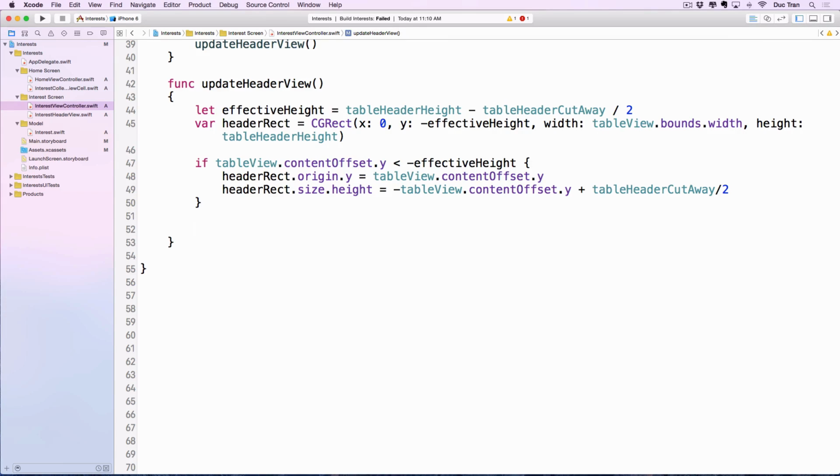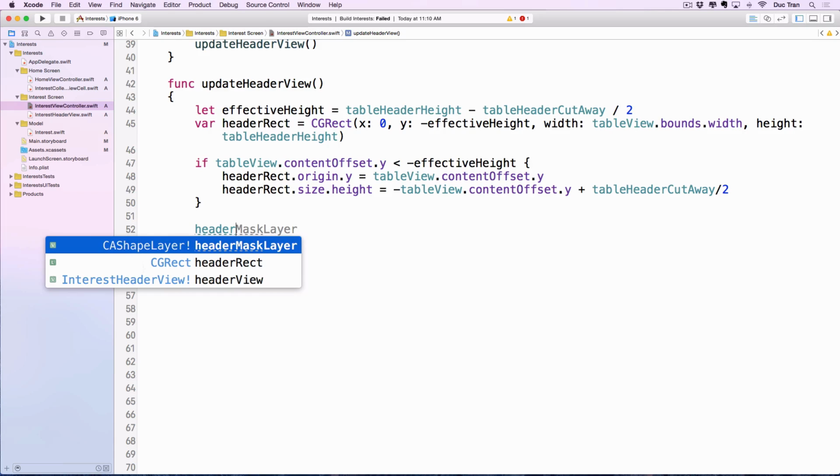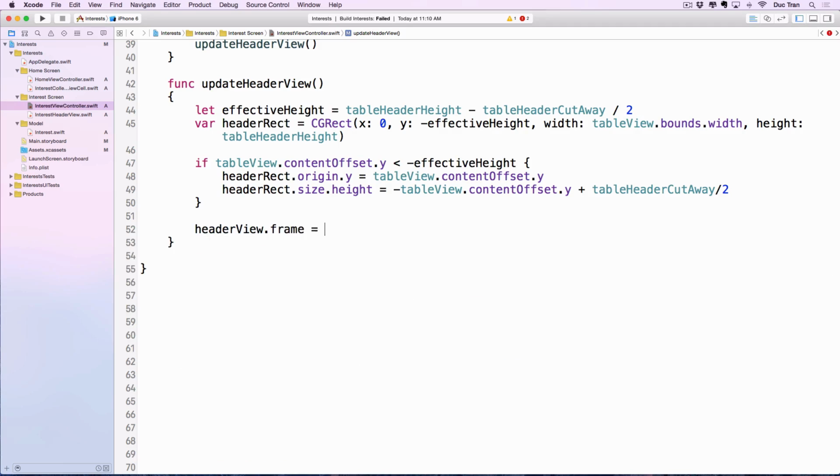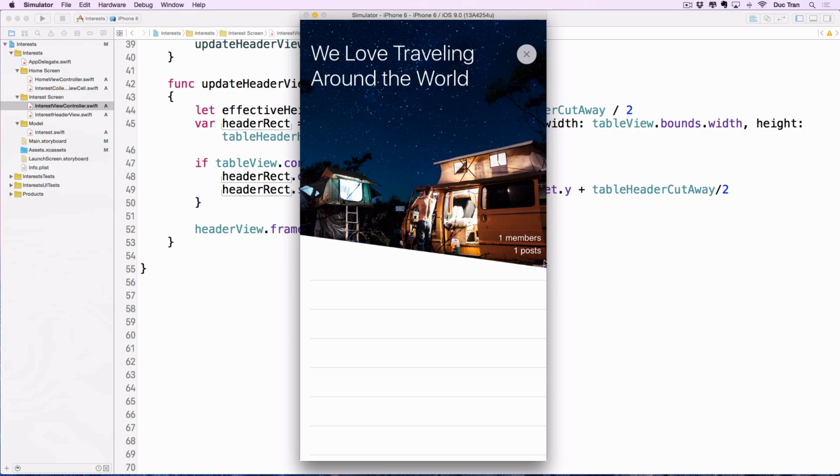Okay, so now I want to set the frame of this headerView dot frame into the headerRect. Okay, so the bounds is actually the view's dimension in its own coordinate system. So the bounds of this view is the area inside it, and it has its own coordinate system. And the frame is the view's dimensions in its parent coordinate system.